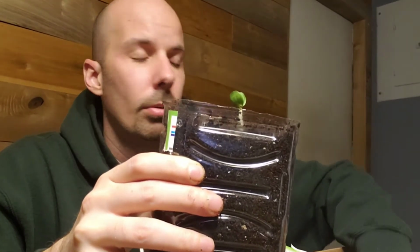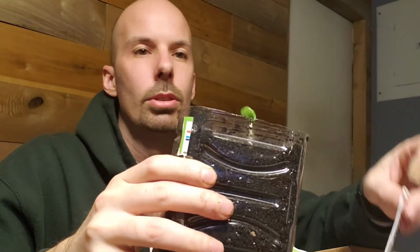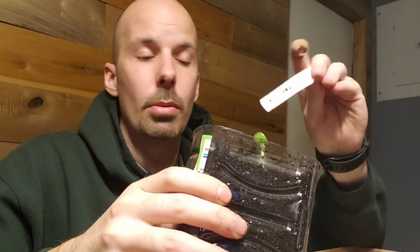It might even work great through the winter, so we'll see. We'll check back on that progress. Last thing we need to do is make sure we get our label in there so we know what type of fruit tree this one ends up being.